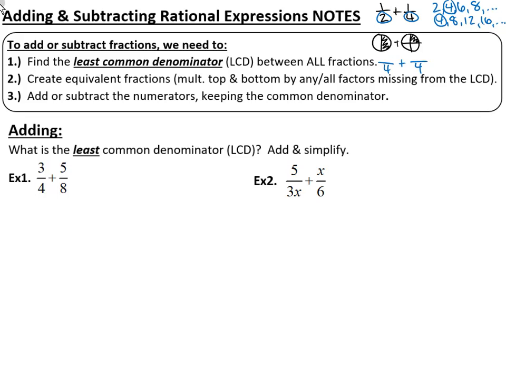Okay, well, our first pie was already cut into fourths, right? We have our 1/4, so we can keep that one the same. But our second fraction only had a denominator of 2, right? So we're going to need to multiply this top and bottom by 2, which would give me 1 times 2, or 2 up top. And essentially what we're doing is we're dividing this pie now into fourths, and our equivalent fraction we've made, 1/2, is equal to 2/4, right? You can see it's the same size.